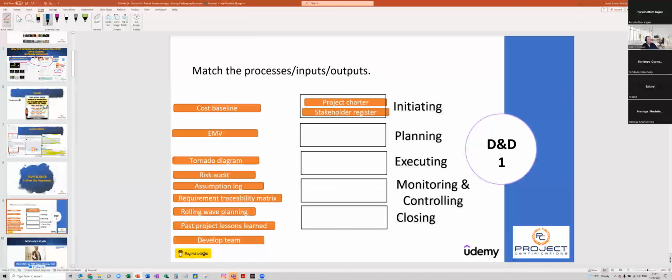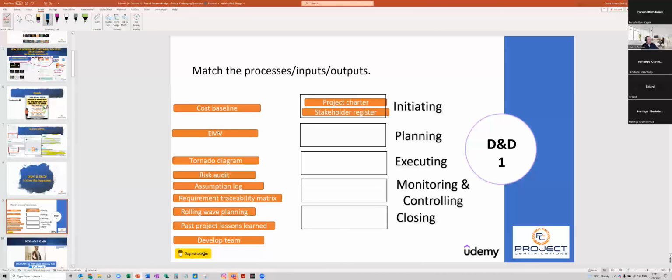Because in the EMV, which stands for expected monetary value, as you mentioned very well, I take the probability and multiply by the impact. Let's say 50% probability of something with an impact of 100K. Now I have a risk which represents 50K. And that's the number I need to build my tornado diagram and find my most impactful risks. Okay? Perfecto. Thank you very much, my friend.